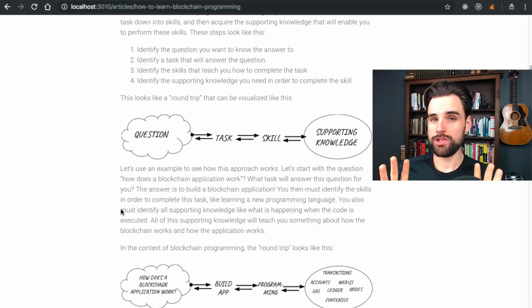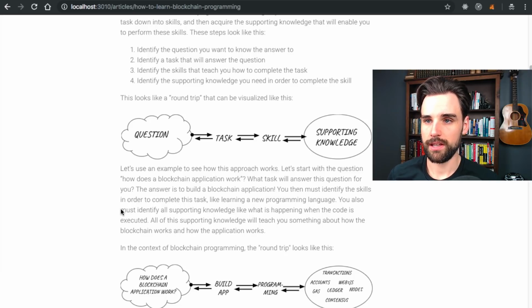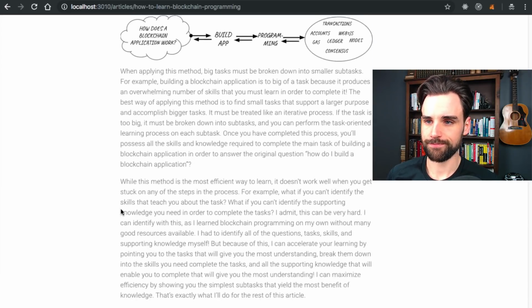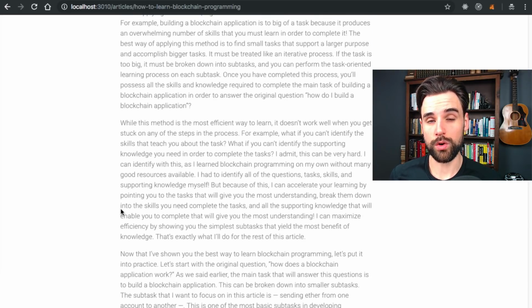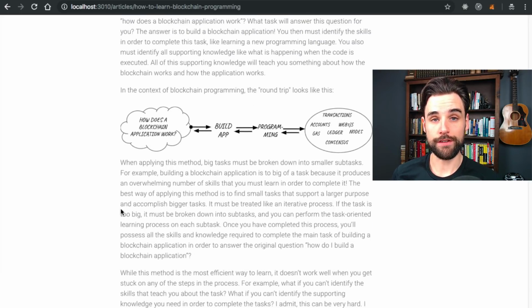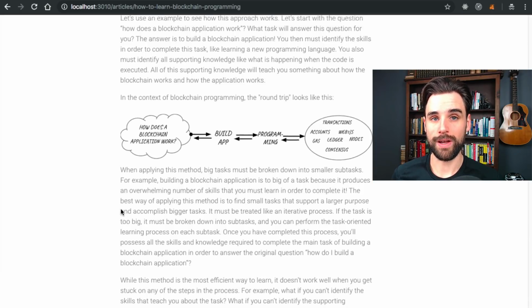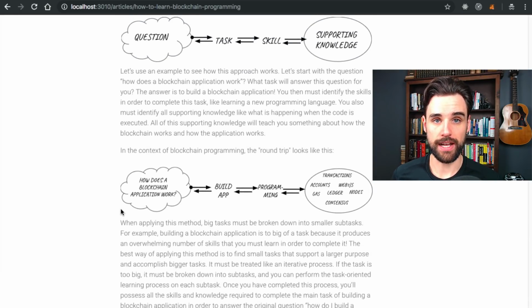So let me show you an example of what that looks like, and I'll show you this in the article. Well, actually, before I do that though, I admit this process can be hard if you don't know the right questions to ask, you don't know the right tasks to identify, and you don't know what skills you need to learn in the first place. I admit that can be hard.